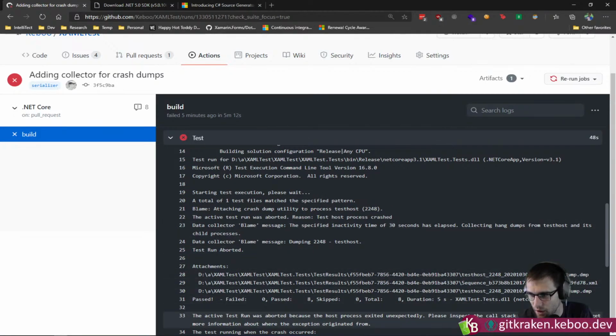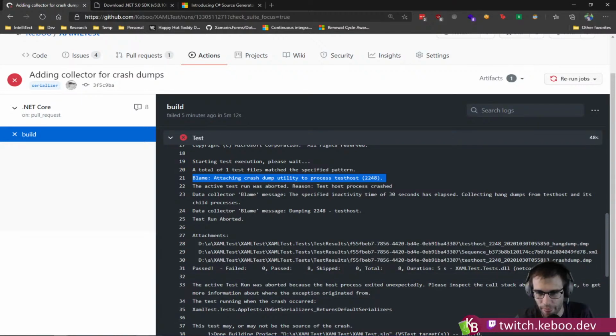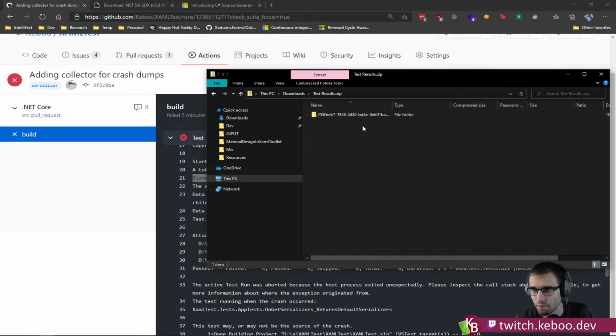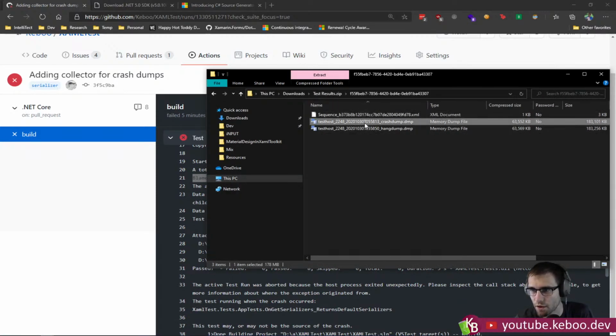Let's see, hang dump or crash dump. I'm trying to decide which one. Test host process crashed. I think we start with the crash dump. So let's see what we got there. So if we go here. Crash dumps the top one.